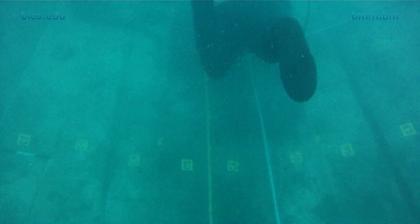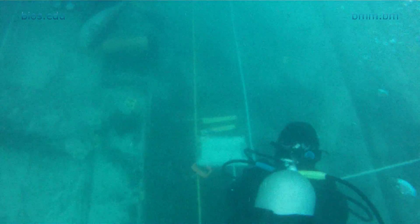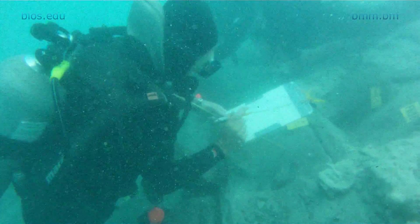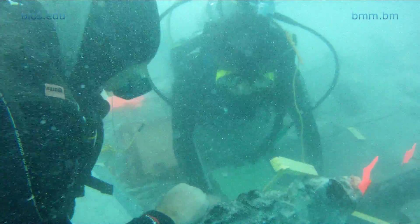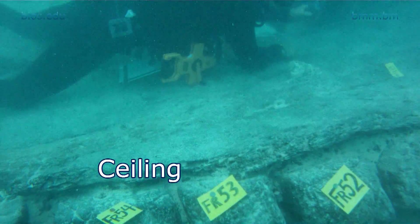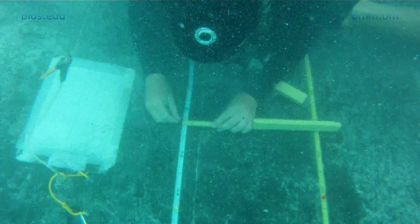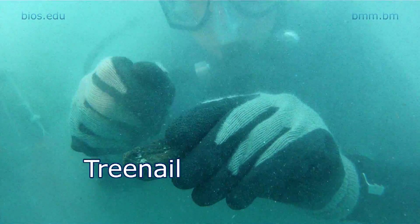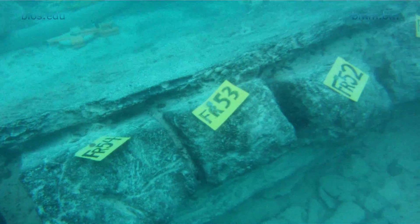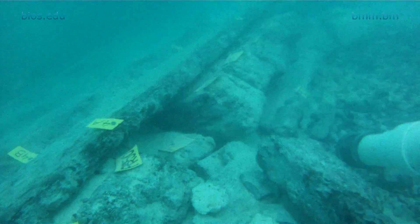Now that we've uncovered the wreck, we've started to record it, and this is a very detailed process. When the visibility is good it's a process of sketching, and when the visibility is bad you have to put your nose two or three inches away from each plank. We jot down all these little details because all the details of the wood give us really interesting clues. If we look at the planks of the ceiling — what you would have stood on in the hold — we can look closely at these wooden fasteners called trunnels, spelled 'treenails' because they're made of wood and function like a nail. They go through the plank and sandwich it together. By looking at those, we can actually see inside the ship because we know what pieces of wood they were fastening and where, giving us incredible, important construction clues.